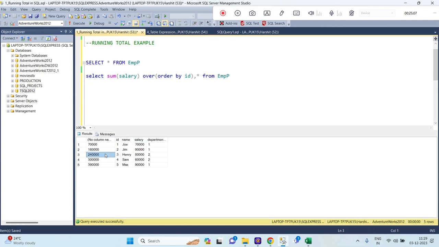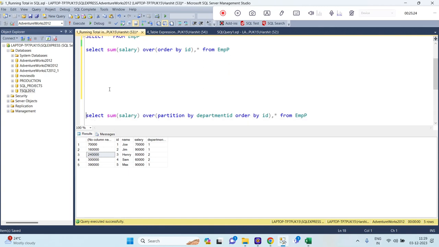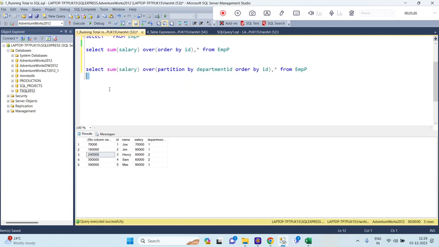But now I have to do department-wise running total. How can I do that? Partition by department, which we have written over here: partition by depart ID and order by ID.